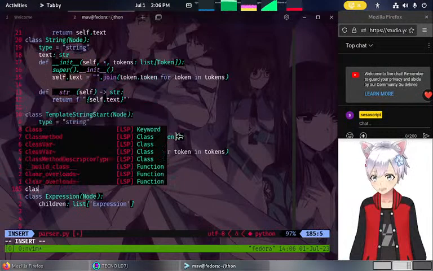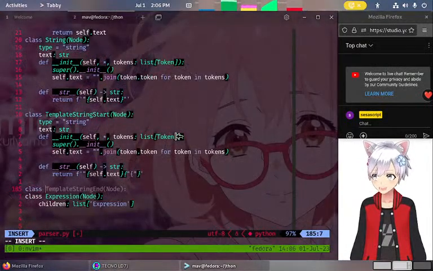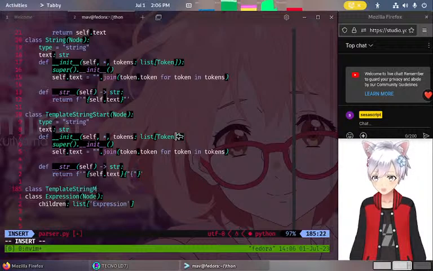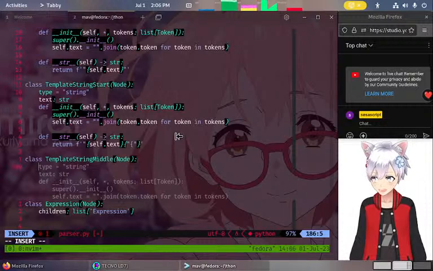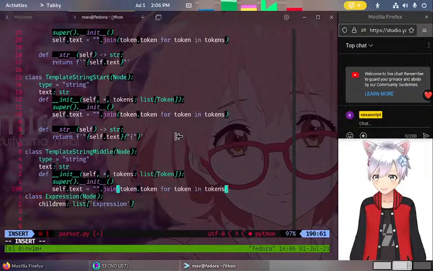Okay, then we have template string end. I need template string middle first. Template string middle, ideally. Control space. Now will you give me the proper thing? Yeah, I will.